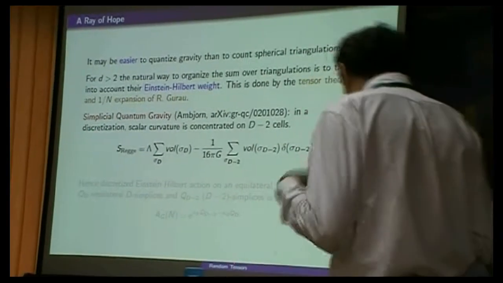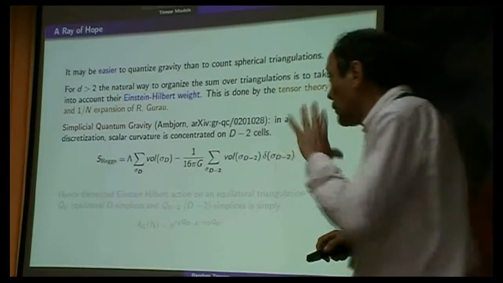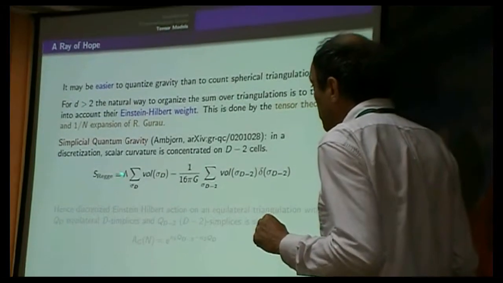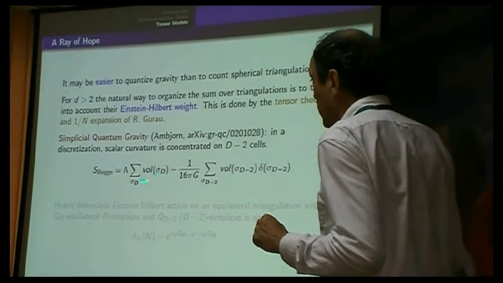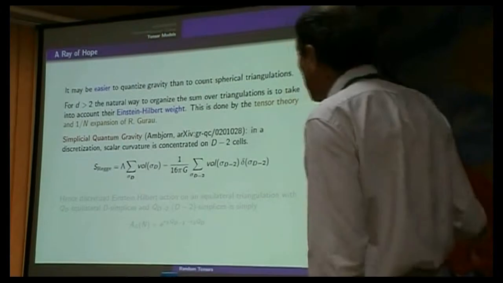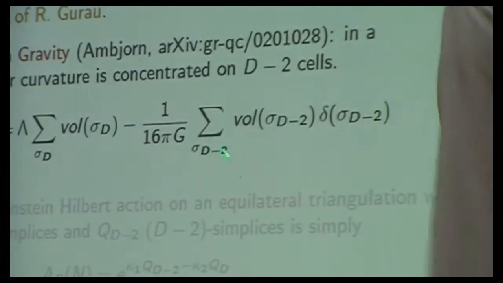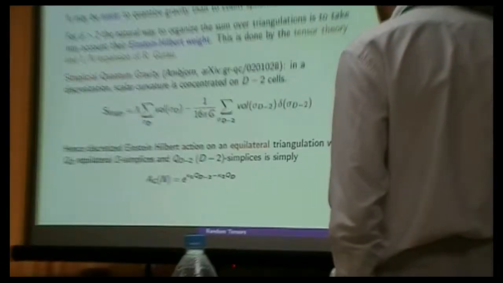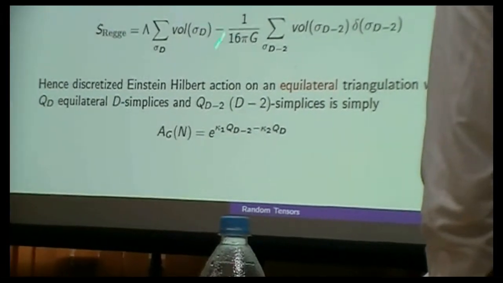It is known that if you discretize a manifold via simplices and you don't add any other metric data, there is a natural so-called Regge action for this, in which the cosmological constant should be proportional to the number of simplices you use to pave your space, because if you think of the simplices as equilateral, they will all have the same volume. And then the curvature, which is the Einstein-Hilbert term, would be proportional to the number of d minus 2 simplices, because curvature is a two-form. And then the Einstein-Hilbert action would simplify into a factor counting the number of d simplices and a factor counting the number of d minus 2 simplices in your triangulation.